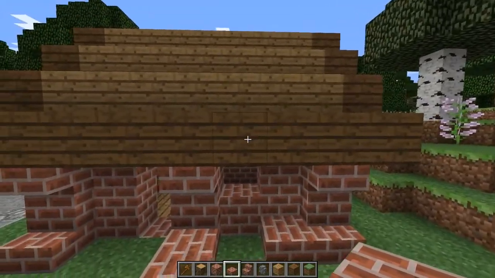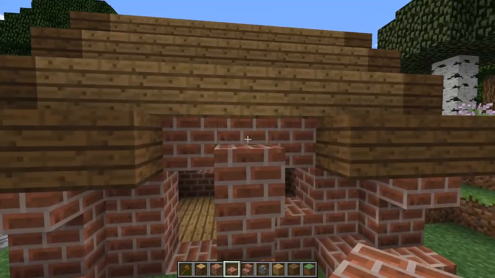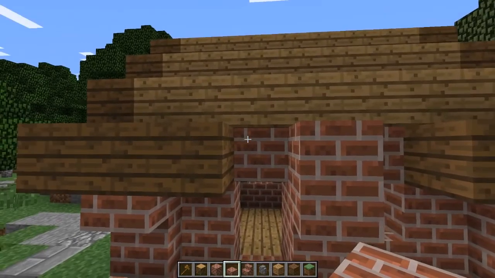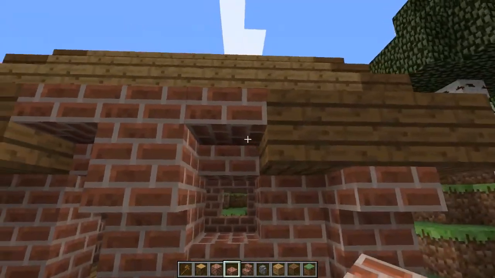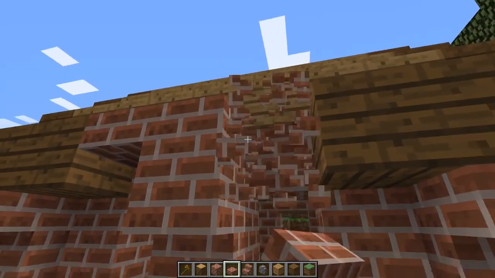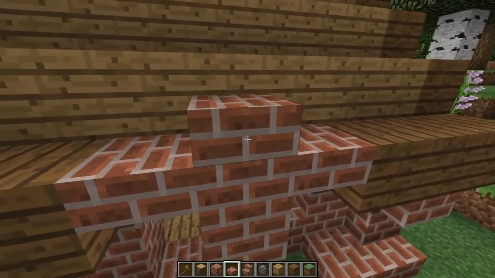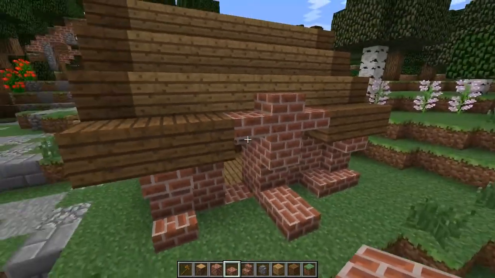So for the middle here, what we also want to do is delete these three here, and then place a full block just like that, or two slabs, whatever you want to do, and then next to that place two top slabs. And what I mean by top slabs is I'm going to place the slab at the top and not at the bottom. So top slabs, make sure you do that right in the middle, go ahead and take that up again to break up that shape so it's not so even.